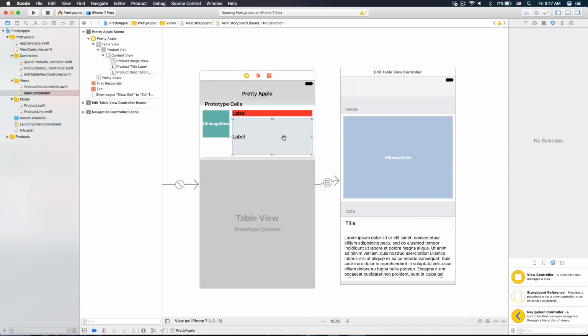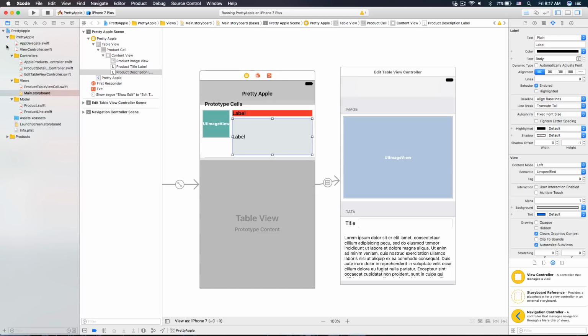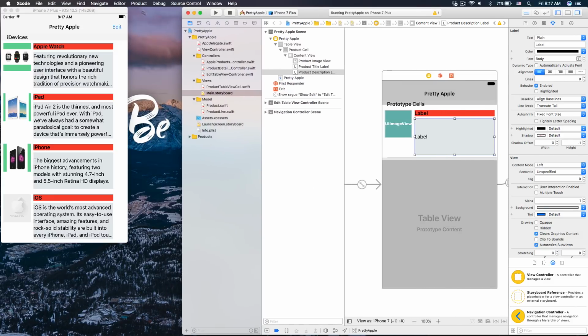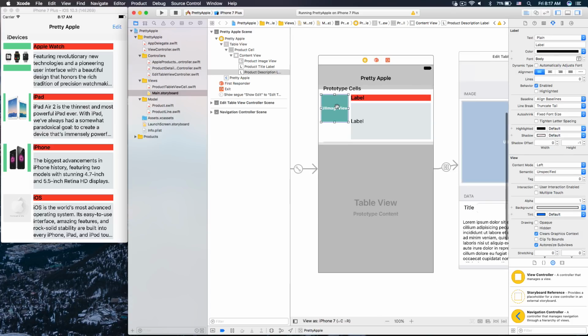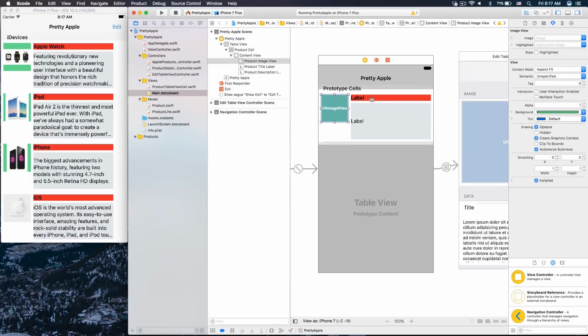So, okay, now let's do auto layout for this. Because the table view is rendered dynamically depending on its content, we are going to run it on the 7 to test it. We cannot preview it, at least, because it has something to do with code too. So now let's do the image view.